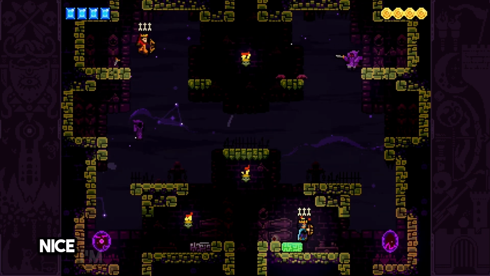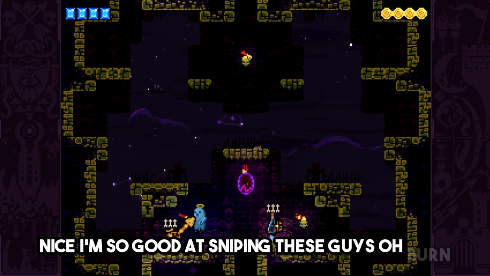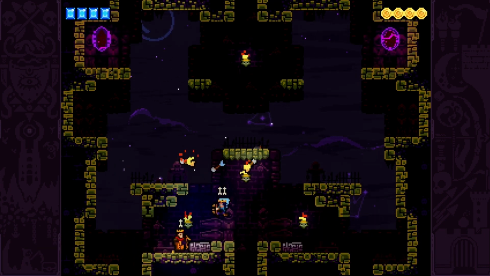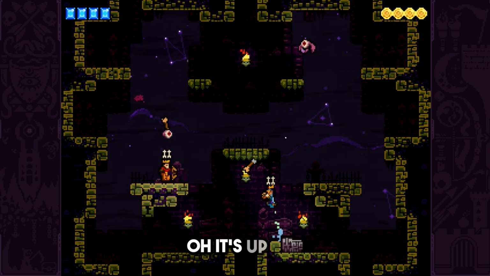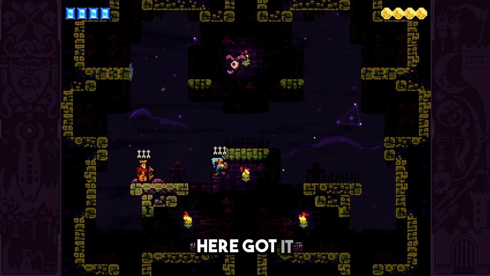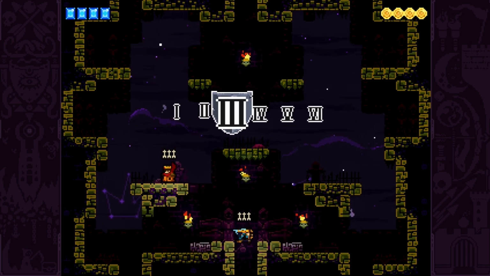Nice. I'm so good at sniping these guys. Oh, burn. Oh, we got him. Okay, where's my arrow? Oh, it's up top here. Got it. Come on. Oh, yeah. Down the middle. Let's go.